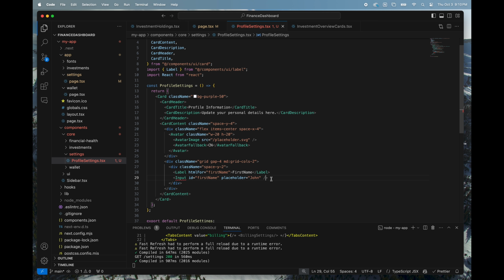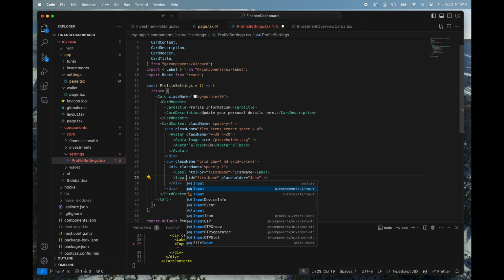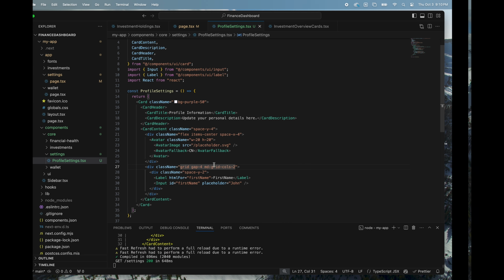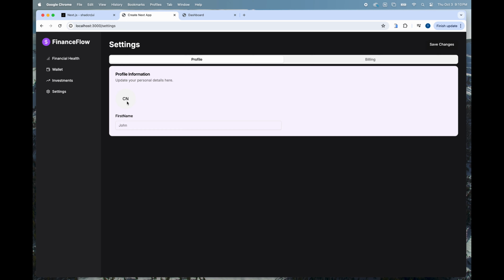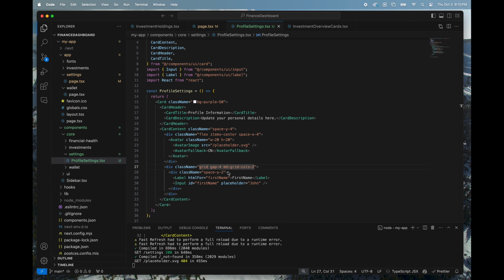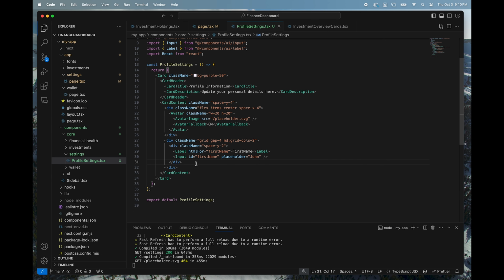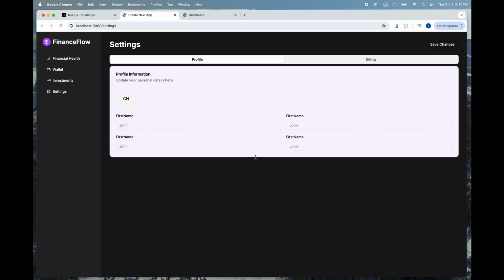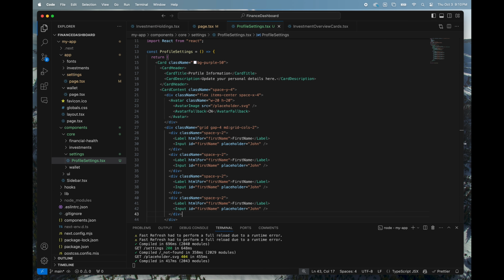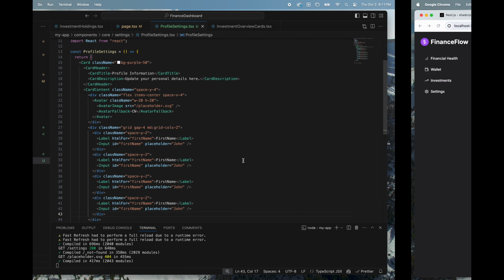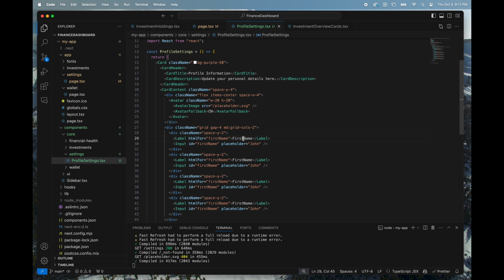And let's close off this component and make sure it's imported. There we go. And let's copy this. Copy that inside part and paste it below for our other inputs. So now we're going to edit these. Actually, they need spaces here.